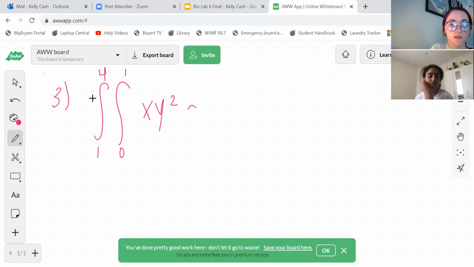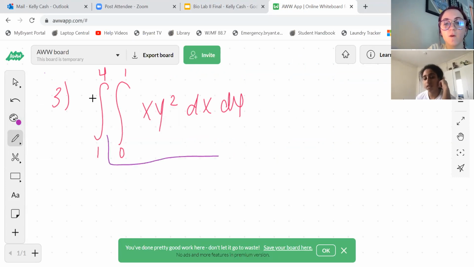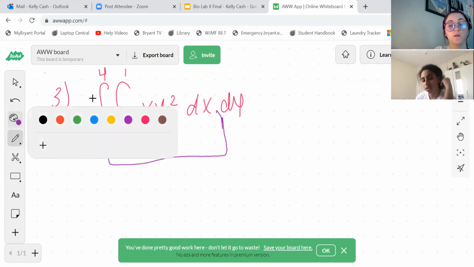Alright, so this is this one. I don't even remember what this is called. Integration by parts? Who even knows? It's that inner and outer thing. We always work inside out. So the whole first integral is the first squiggly sign, and then whatever comes first, dx, dy, and then the whole equation.